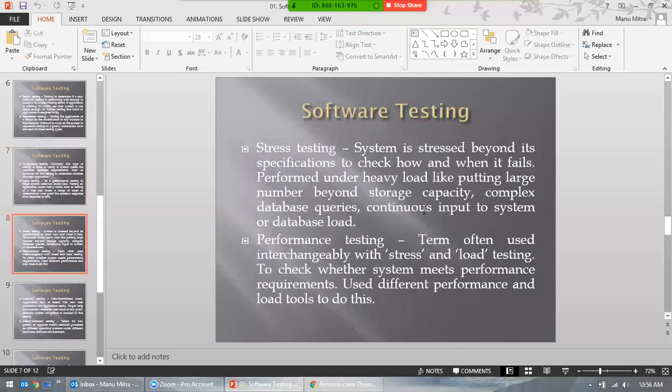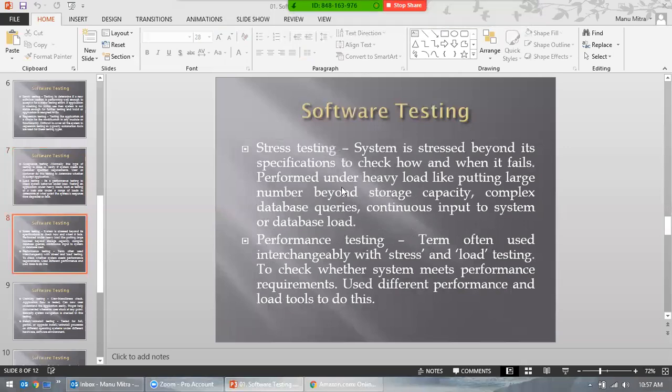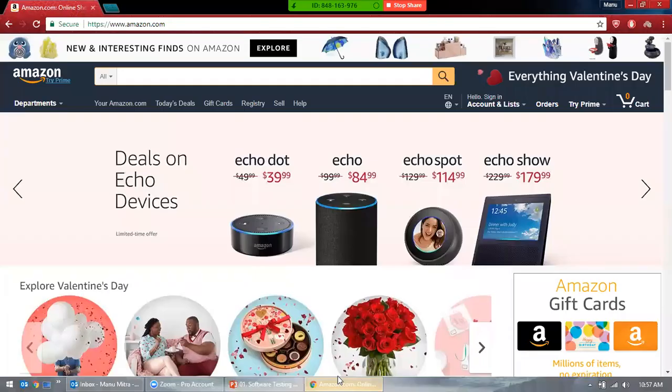Next one, this thing called stress testing. Now here what happens, right? Now you want to do stress testing. That means so far we are only discussing putting the URL in the browser and hitting enter, and 1,000 people are doing it at that one point of time. So that was load, so that's good. Stress testing is beyond, you're going beyond the load.